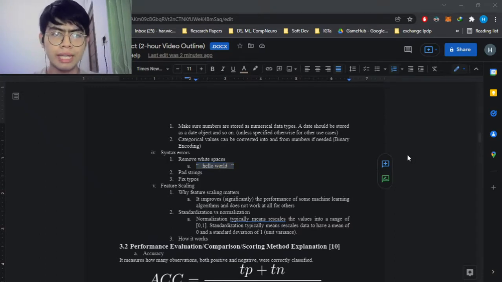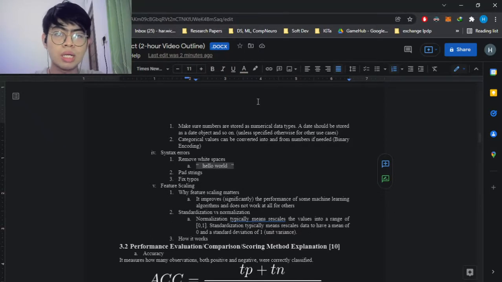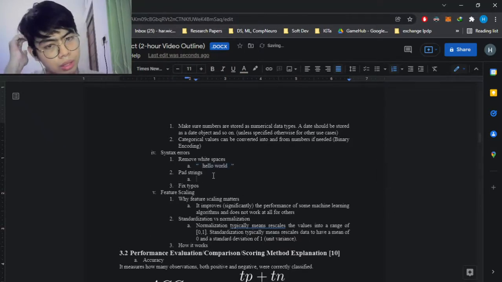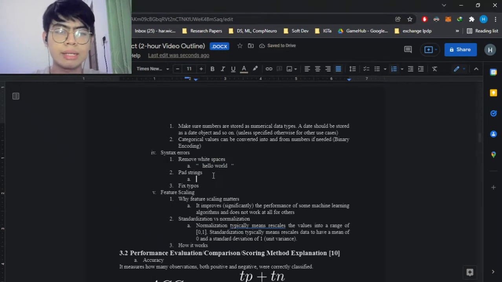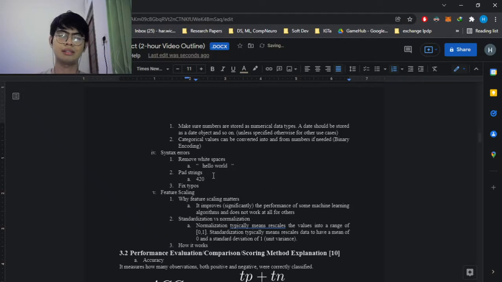And then, for example, pad strings. Strings can be padded with spaces or other characters to a certain width, like for example some numerical code. For example, the data is like this: you have an integer like 420, and in the column itself you may want to standardize all the figures.